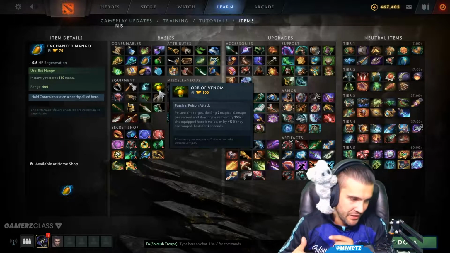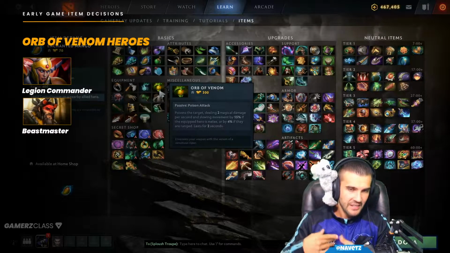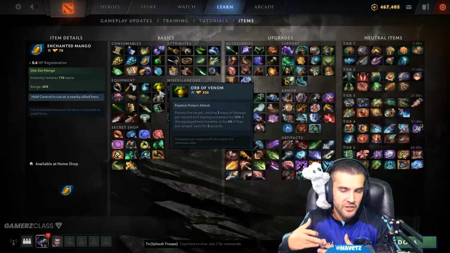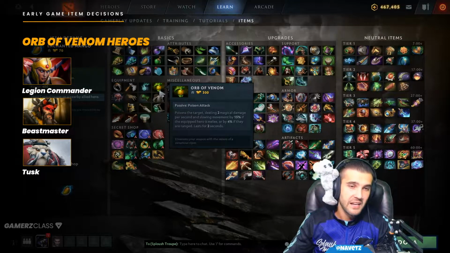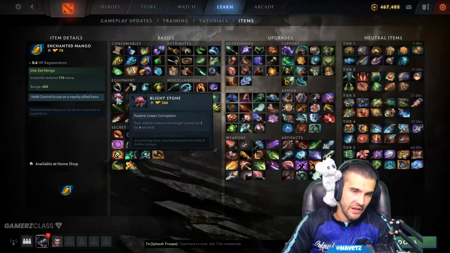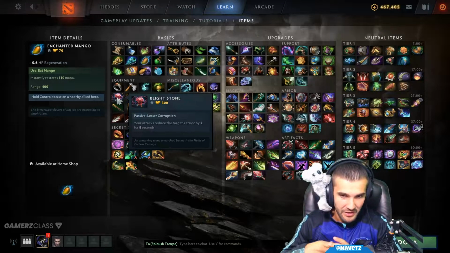You're going to pick this up on heroes like Legion Commanders. You're going to pick this up on like your Beastmasters, stuff like that. It makes your lane so much stronger in the early game, and you're able to basically chase down and kill heroes. You can pick this up also on position 4s like Tusk. It's really good. Now, the Blightstone doesn't have that kind of caveat where it only works well on melee heroes.